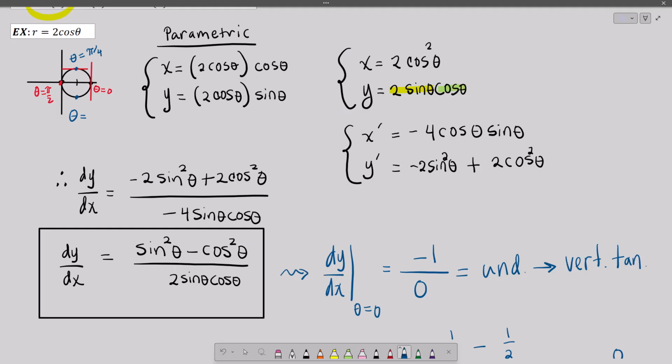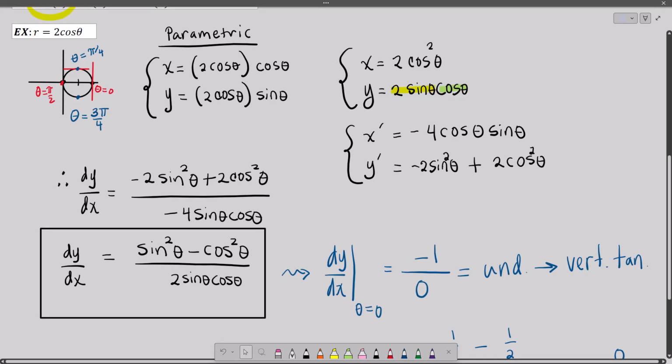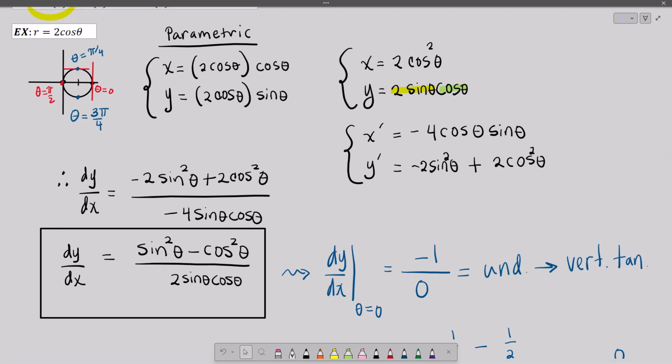Do you see that the radial value is going to be negative? Right, if we plug in 3 pi over 4, 3 pi over 4 is an angle in this direction in quadrant 2. But if we're going to plot that point down there, it's going to be a negative r value.